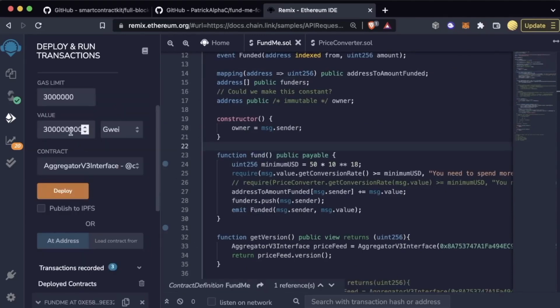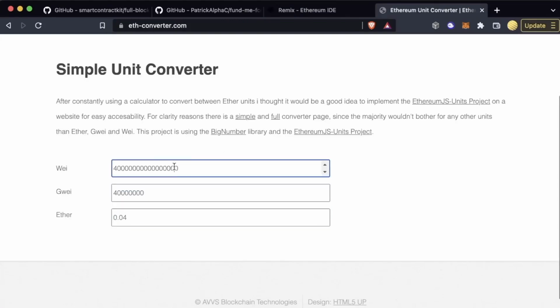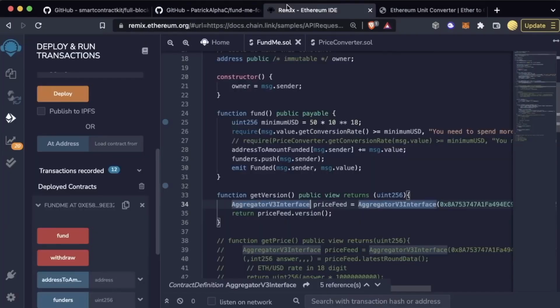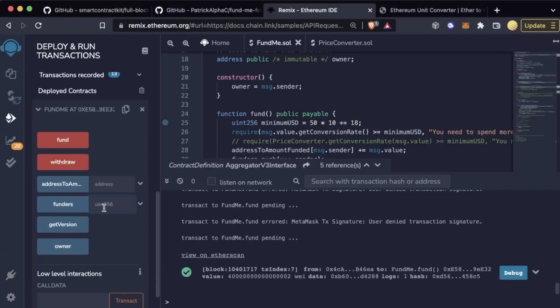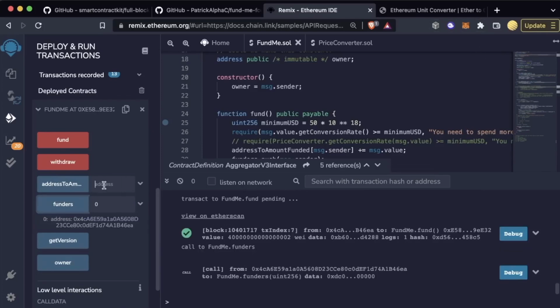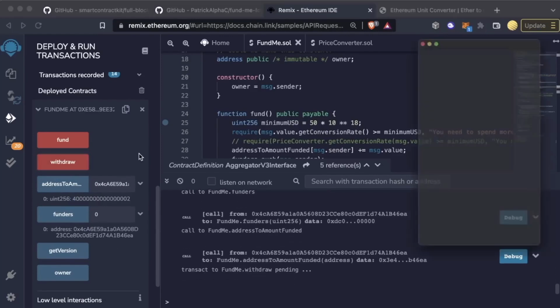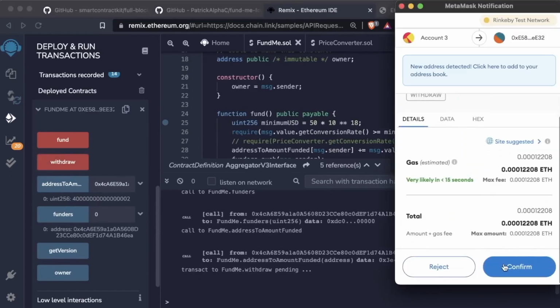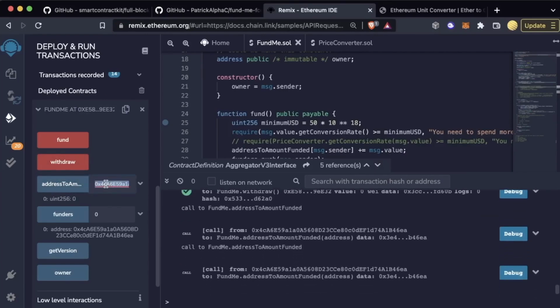What we can do is we can send some value along with our transaction when we call this fund function. And then we can actually fund this contract with a certain amount of ETH or WEI by pasting some value into the WEI value section and then hitting fund. We will now have sent money into our deployed contract, and we can see a list of the funders and a mapping of those addresses and how much they've actually sent into the contract. We can then withdraw the funds out of the contract, with a special exception: only the person who deployed this contract can actually withdraw the funds back out. Once the funds are withdrawn, the amount of all the funders is reset back to 0.